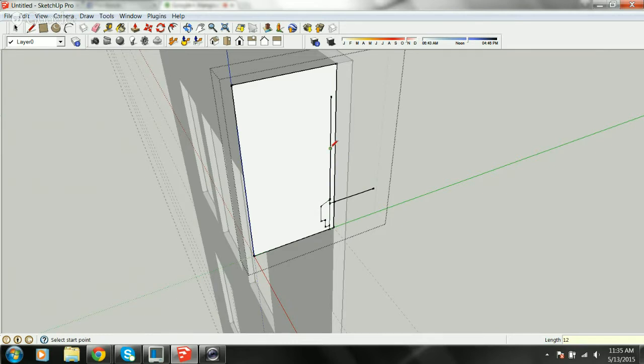You see how that little piece popped up? Now I've got an endpoint to click that's 12 inches off the bottom. But I'll measure it just to make sure I didn't mess something up. Look in the bottom right-hand corner. It says 1 foot. It says 1 foot at the end of my tape measure. Okay, hit the space bar to get out of the tape measure command. I think you hit L for line.